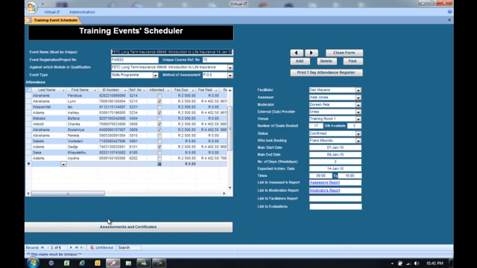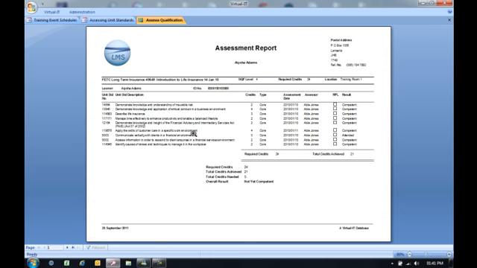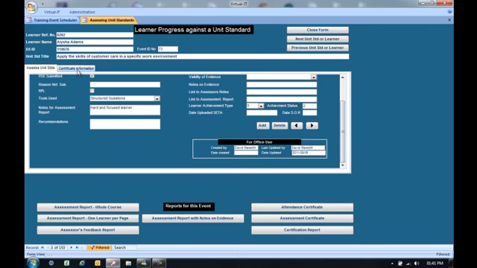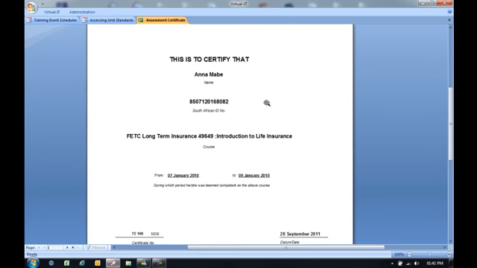We can then go on to assessments and certificates. There's a place here to put in the date of assessment, the assessor and the result, and the other information there. We can print out assessment reports either for the whole course, or one learner per page, and this can be done also per client. We can then go to certificates and put in our certificate information and either export the information to Excel and mail merge it into our documentation or our certificate artwork, or we can print out our own assessment certificates here with the basic information on there.